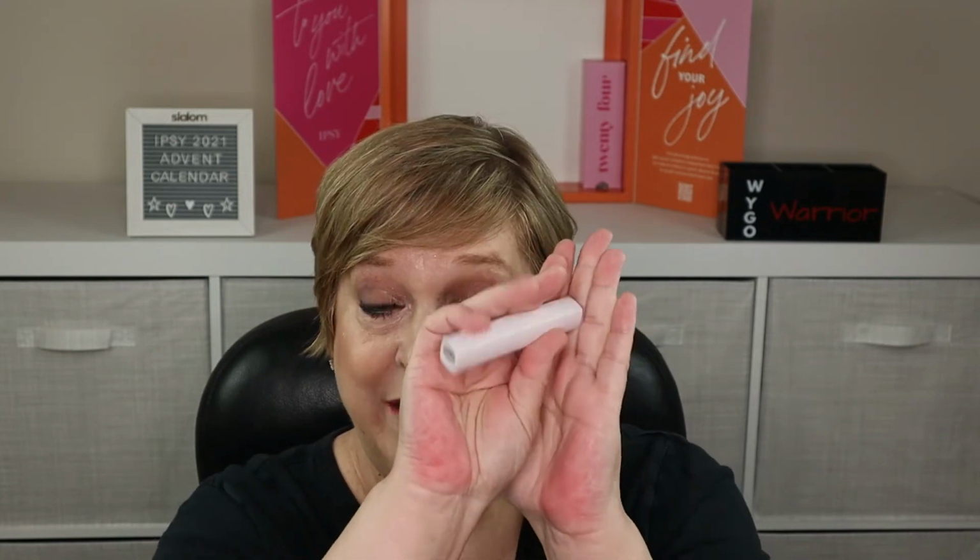All right, I do enjoy products such as this, and they do work. You do have to use them daily for 3, 4, 5 plus weeks. So don't try it twice a month and say, oh, I don't see any difference. Every single day for at least 4 weeks, and you will notice a difference. All right, on to the last day, day 24.